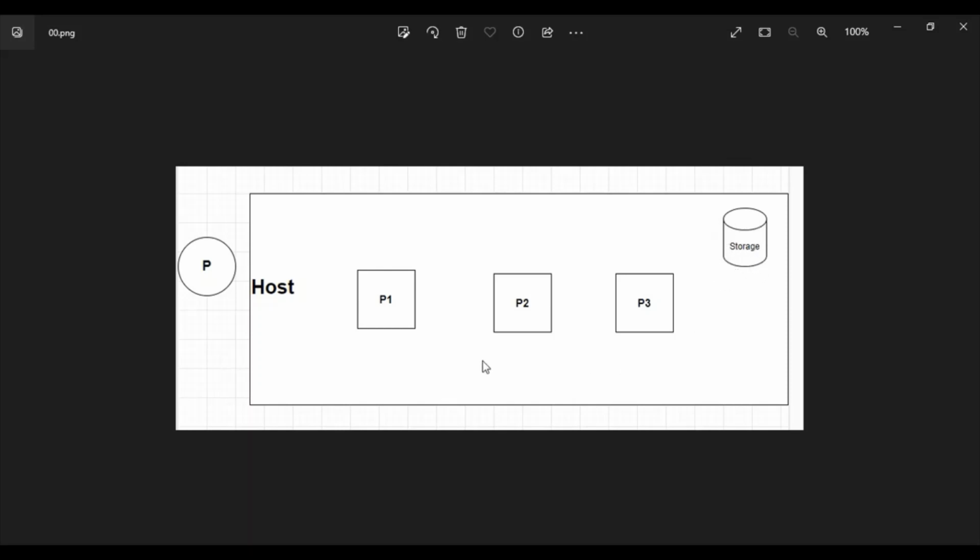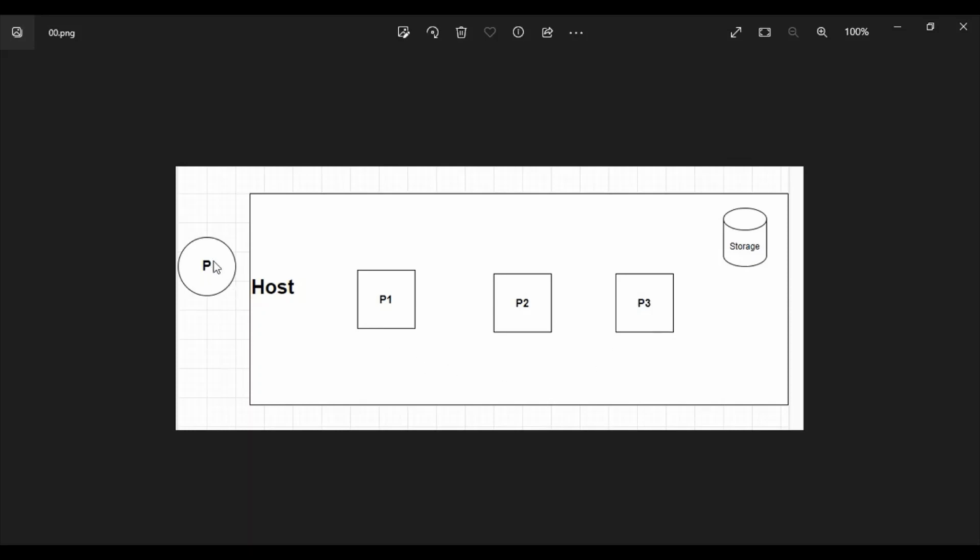The issue is that whatever P1's things, P2's things and P3's things there are, those are very important for these people for living their life. If you don't provide these things, maybe they will die, right? That is the issue. But here is one common storage, and these three people want to live also, so we have to provide their dependencies, meaning the things on which P1, P2, P3 are dependent. Those are called dependencies, right?